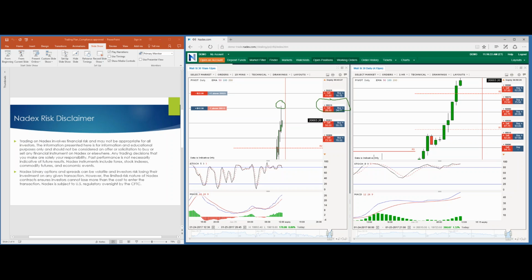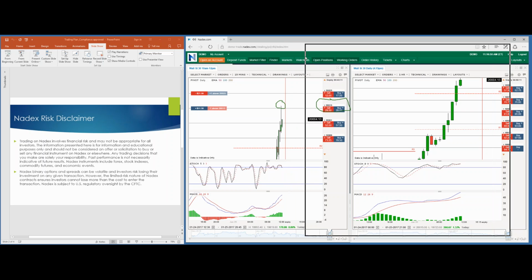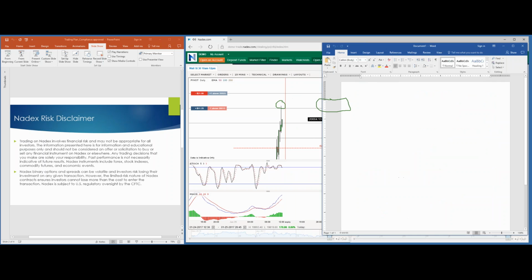Okay? It's defining a while. Okay? It's been moving up all morning, so it must be going down. Okay? You've got to have more definition. Okay? And this is where we're going to bring in and create a trading plan. Okay? So let me get rid of these lines on the screen and let's create an actual trading plan. Okay? Now, number one, what you want to do is analyze which setups do I really want to take.